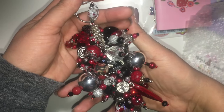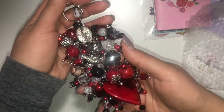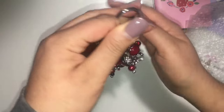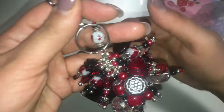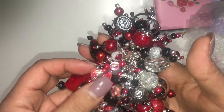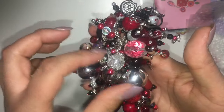I feel like I ain't seen her chunky chom choms — I need to see them. I think she sells them. I would definitely recommend buying them off of her — like, this is beautiful. I don't even know where to start with all these beautiful hearts and all these chunky beads. So pretty.